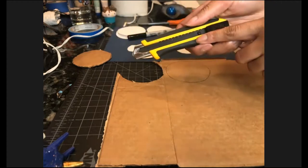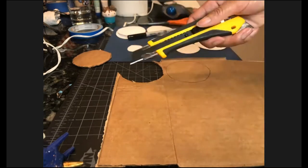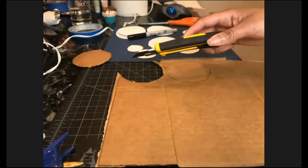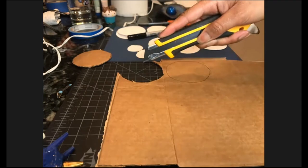If you've never seen an X-Acto before, you'll see these retractable blades. What I love about them is that when one of the blades gets dull, you can pop it out and safely dispose of it to make sure you still have a sharp blade. One of my rules for safety 101 with this bad boy is to make sure you only have one blade out and your finger is at the very top of it.